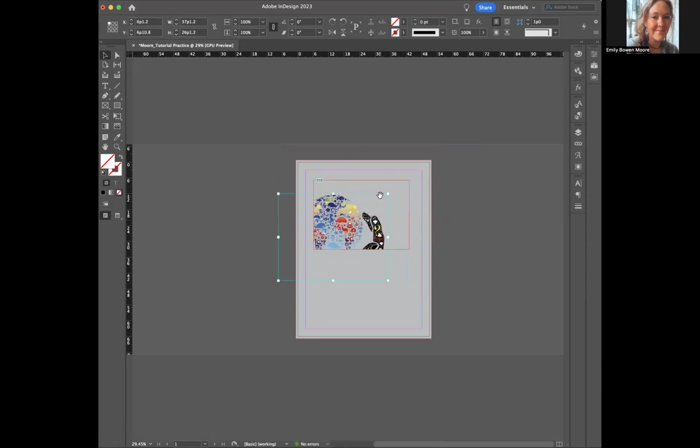Oops. And notice my hand tool pops up. I can move the image anywhere inside that frame. So now it's all fitting inside. And I can click on the frame and adjust it as well. Once I have the image inside the frame, I can click on the frame, which is now including everything inside of it. And I can also scale this image using my Command Shift keys.